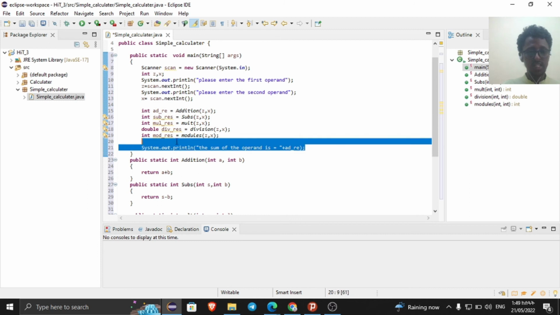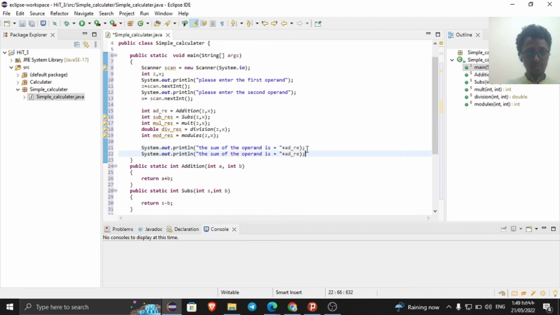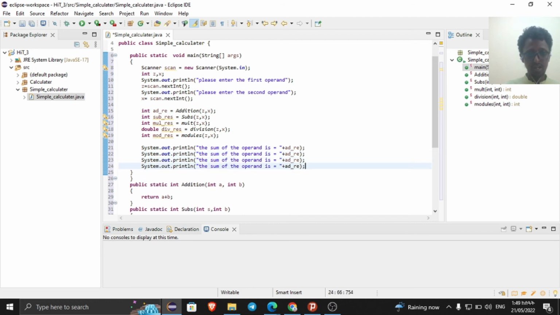Then copy this and change only the results variable that you want to display. Paste this, change the parentheses. This is sub, this is mul, this is div, and this is mod.